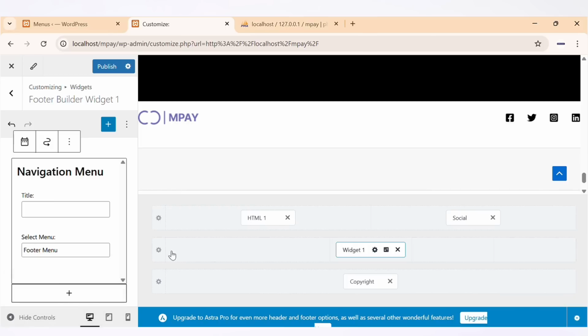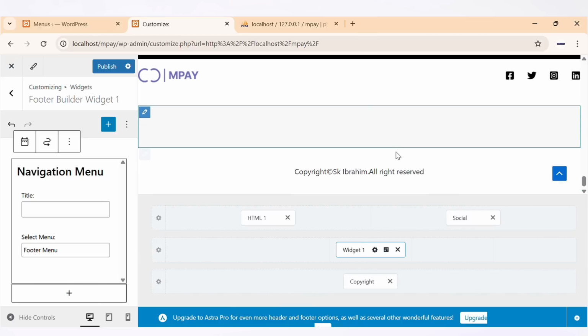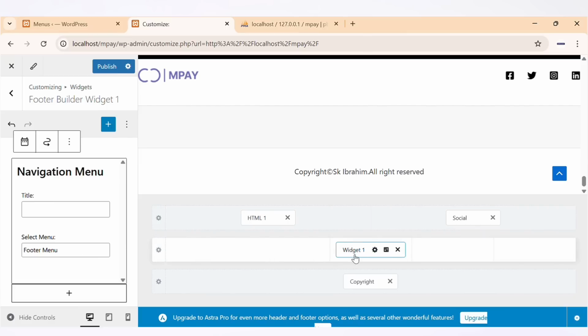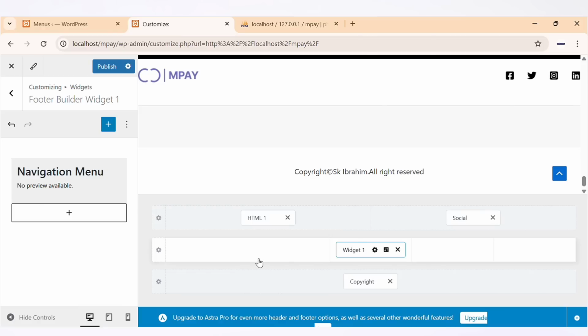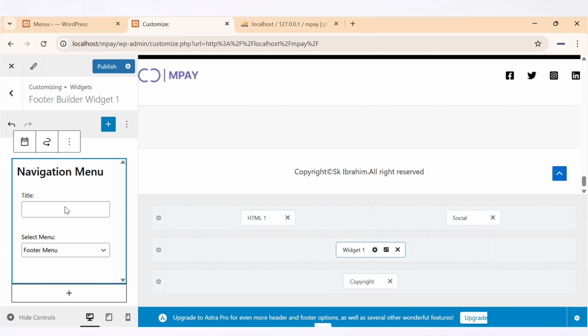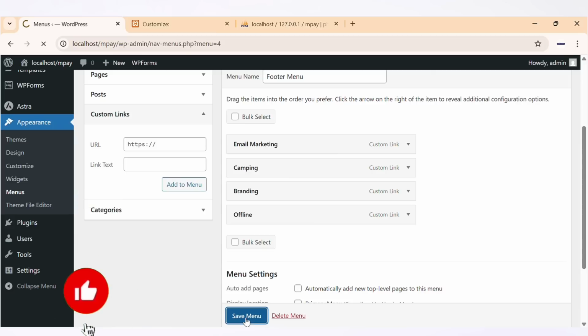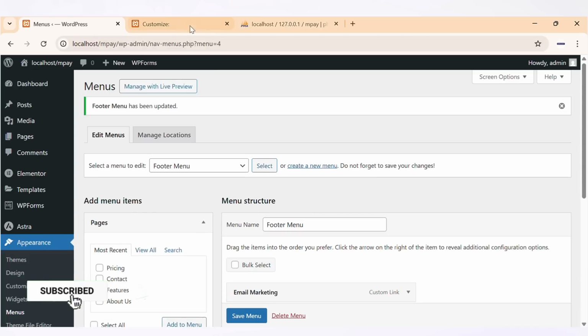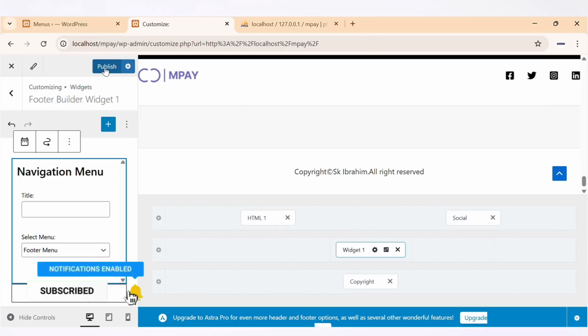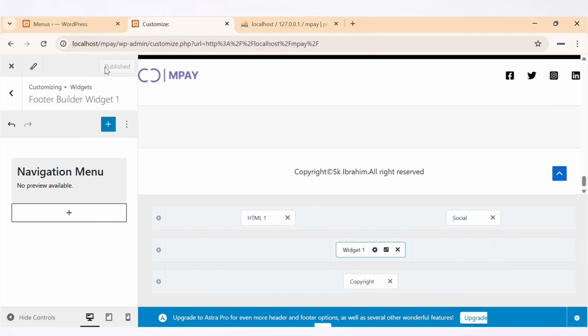Okay, let's see. Let's click here. Okay, let's see if it's saved. Oh yeah, we've not saved it. So click on this button to save. Okay, so I can just publish and click here.